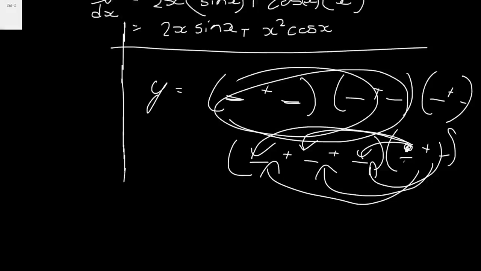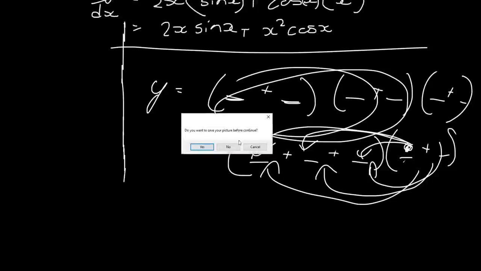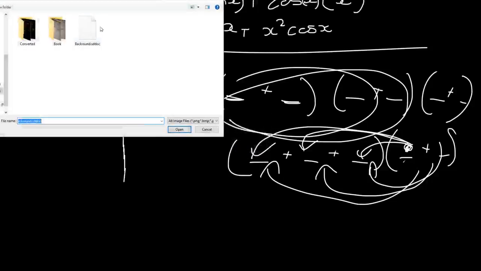Okay, let's move on to the next rule, which is the quotient rule. Do I want to save my picture? No. Okay, so we're going to do the quotient rule next. It's another important rule. Basically, there's this huge big proof. Once again, you don't need to know it, so I'm not even going to waste your time with it. Let's be real. That proof on page 631, don't bother with it.